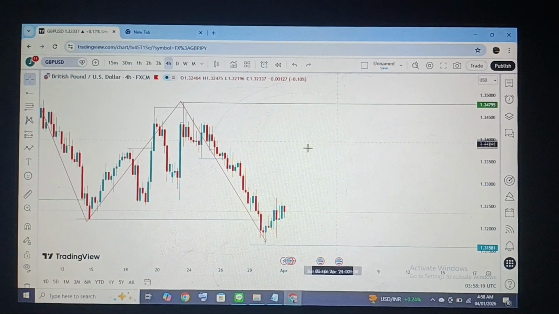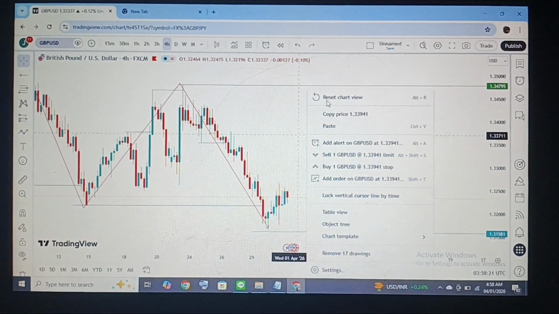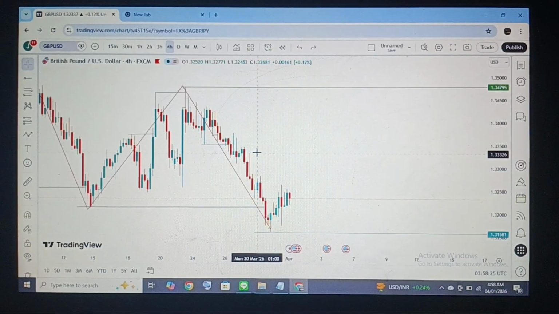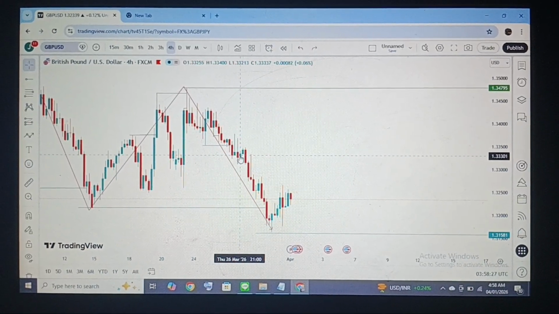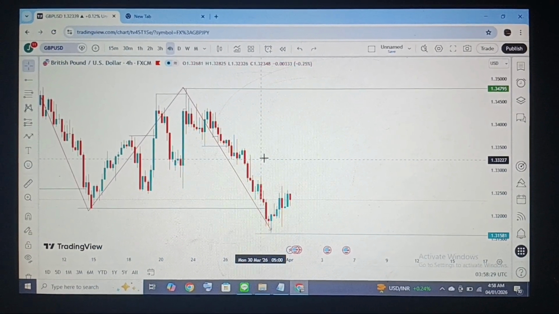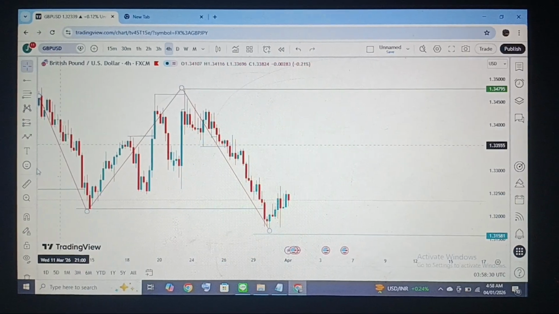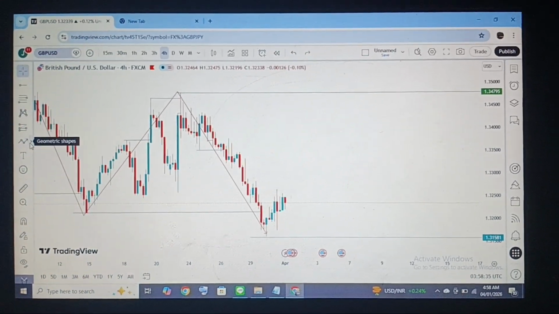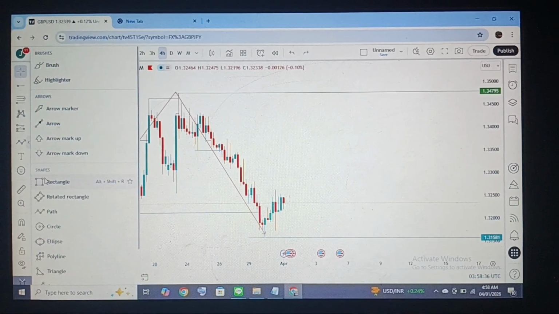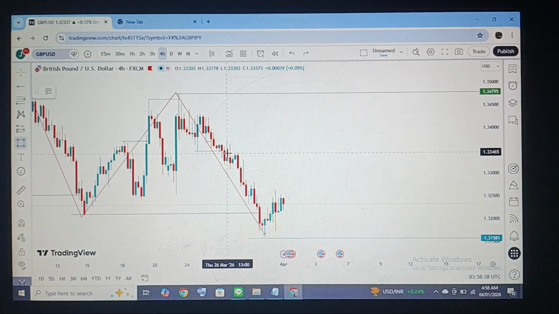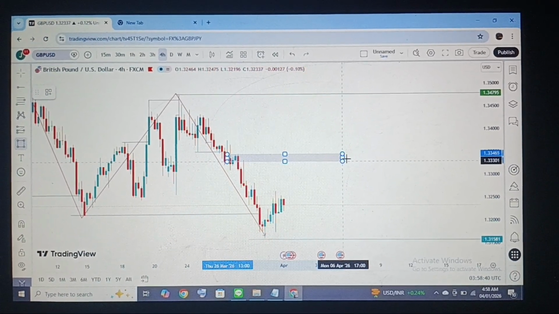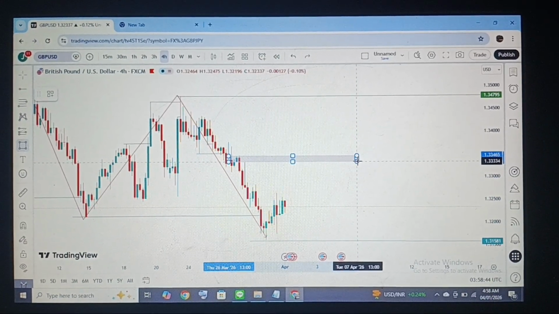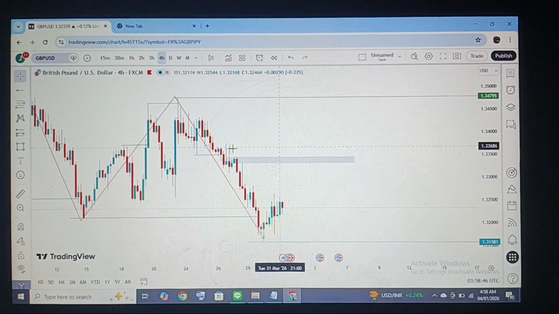but see what we are still expecting from the market. We expect this market to still push up to a significant level. So what we can do here is, this is a level of supply. If it's mitigated, you can see we expect price to push up to this level. So you can pay close attention to this level.